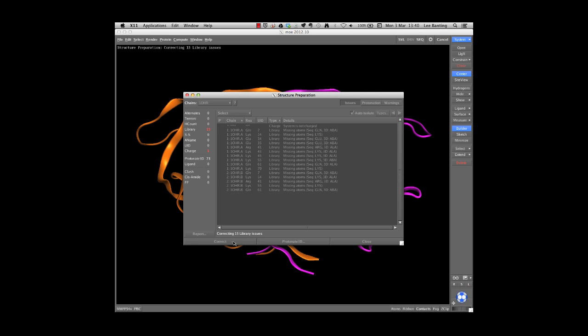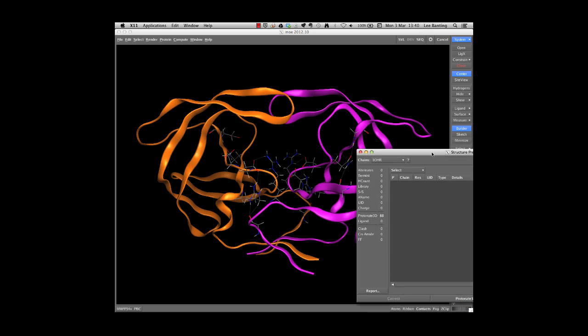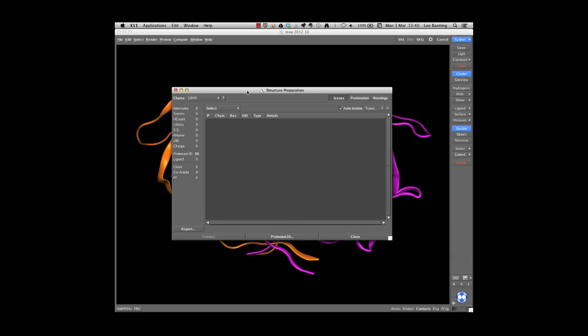Well, we can correct these elements, and you'll see the various missing atoms of the various amino acids that have low X-ray resolution within the experiment are corrected. Their positions are calculated and built back into the model. So that puts some amino acids back into the structure.